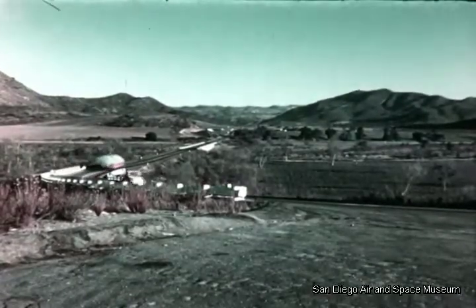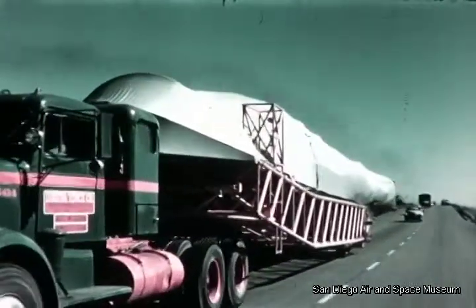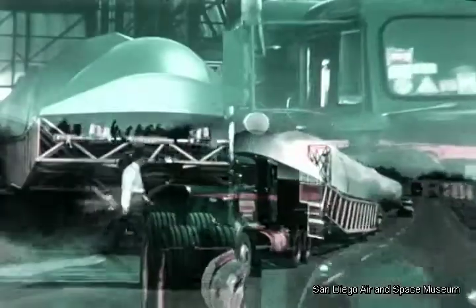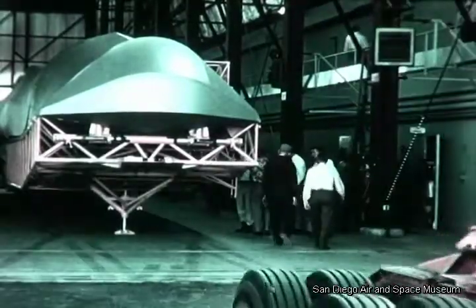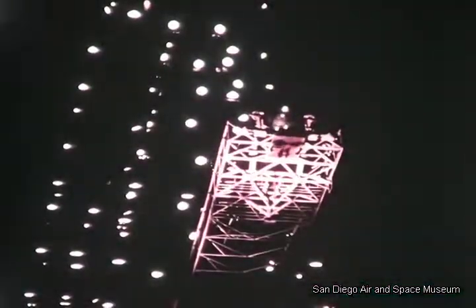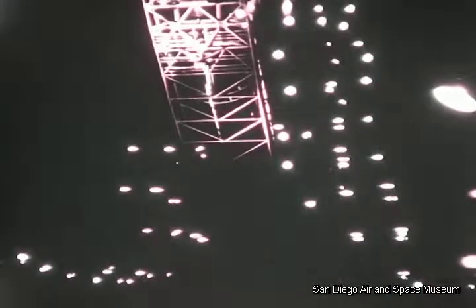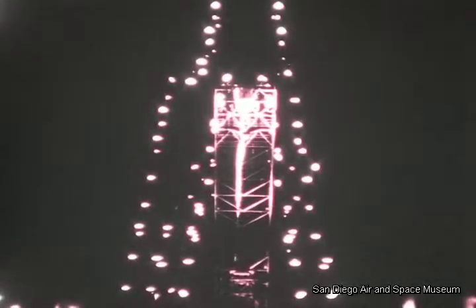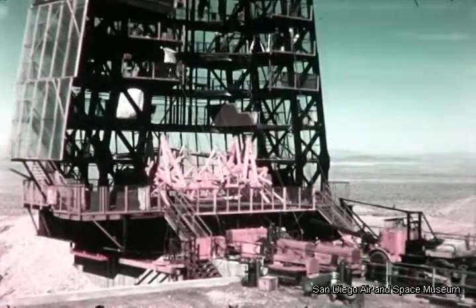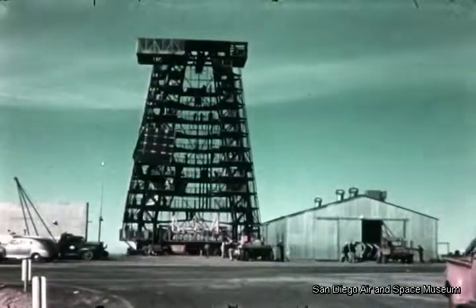En route to Edwards Rocket Base on October 25, 1956, was Missile 2A — the first production missile moved to this base. The missile was moved into Convair's building at Edwards for component and systems checkout. On December 23, Convair personnel erected Missile 2A into Stand 1A, preparing for vertical checkout and a firing scheduled for early February. Also at Edwards, the Army Corps of Engineers is building an additional Atlas test stand, designated 1-1. Work is on schedule.